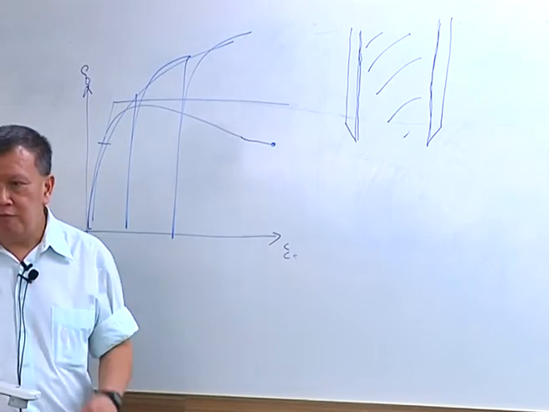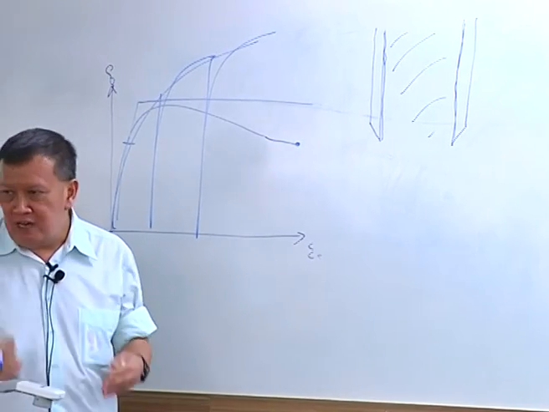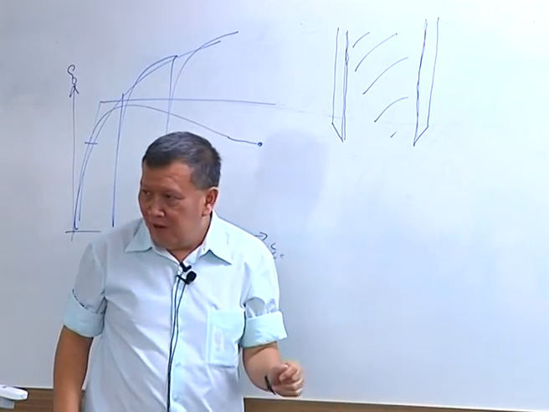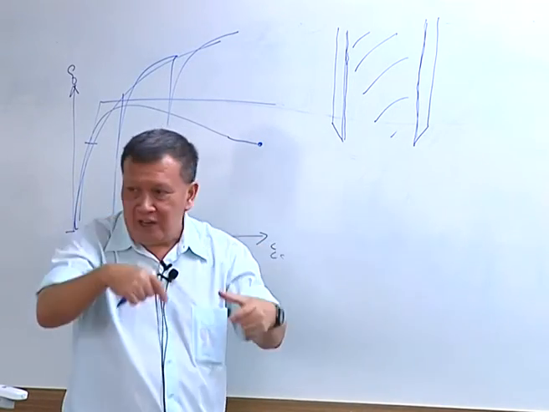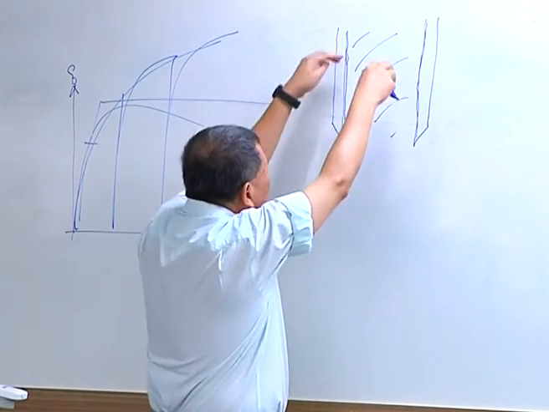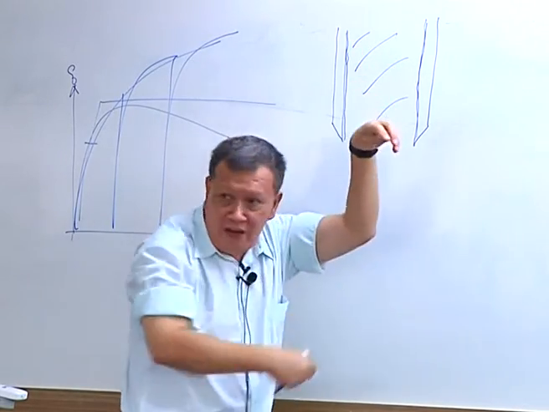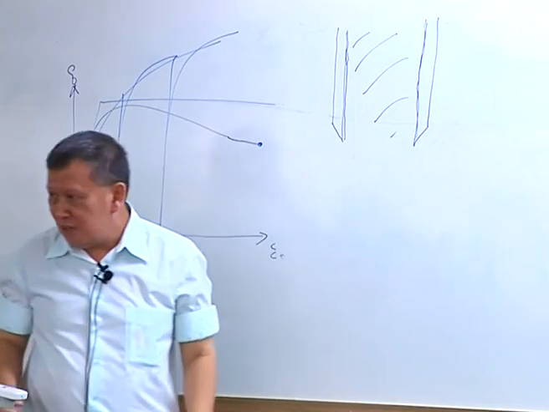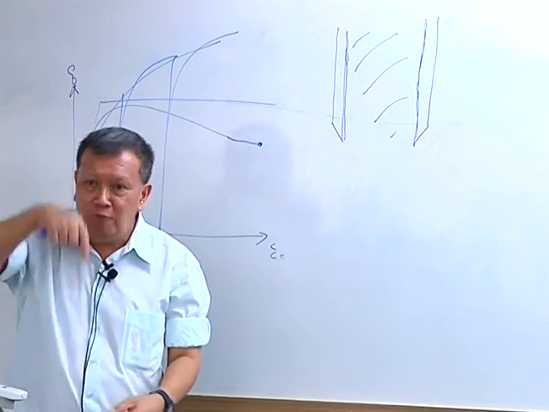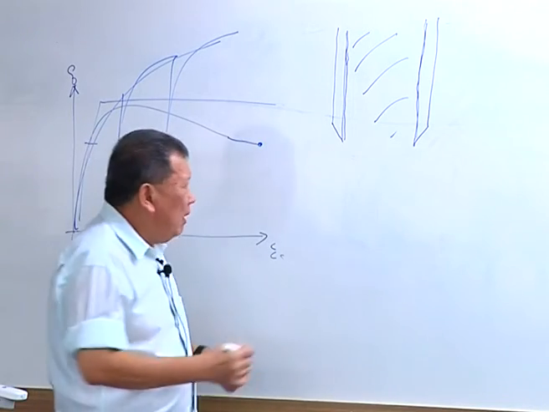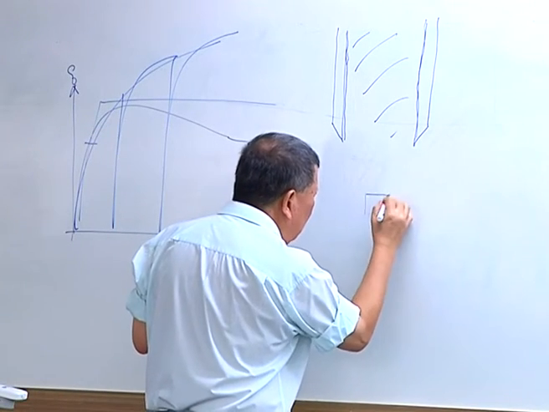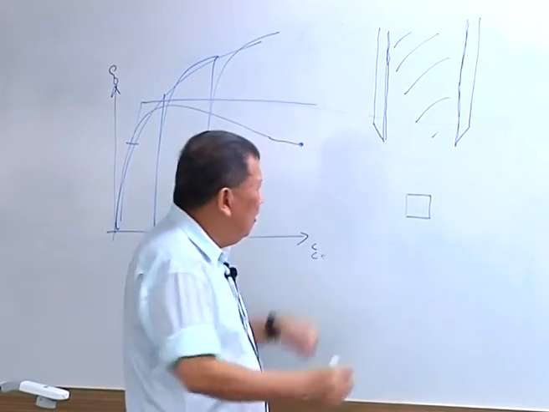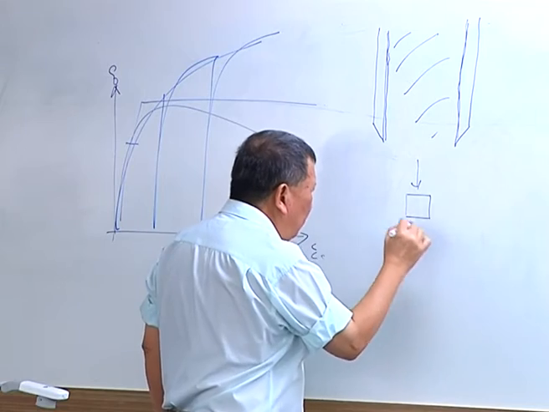Now, there are a lot of things sticking to the side of the tube. Firstly, the soil inside is sticking to the side of the tube, so there will be a drag. When you push your tube down, you're trying to push this plug of soil down at the same time. On top of that, the soil outside is also sticking to the side of the tube. That's the reason why you need so much force. So basically, if you look at the element of soil just in front of the cutting edge, when you press your tube down, you're almost doing a triaxial compression on the soil.